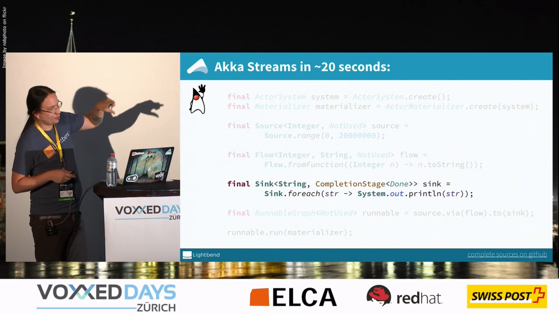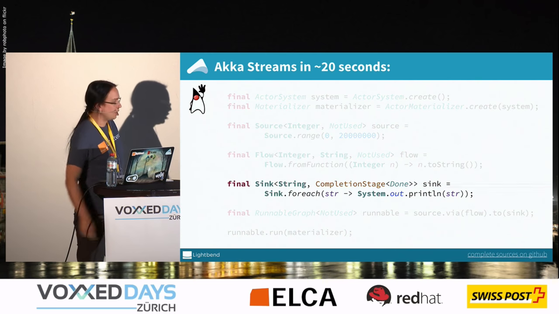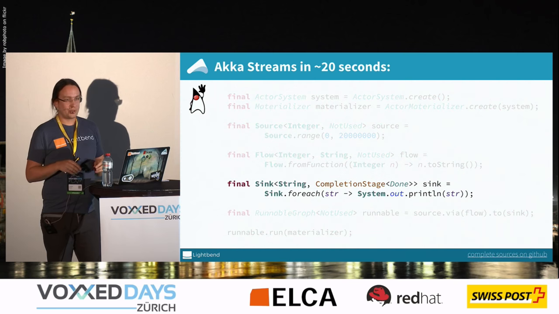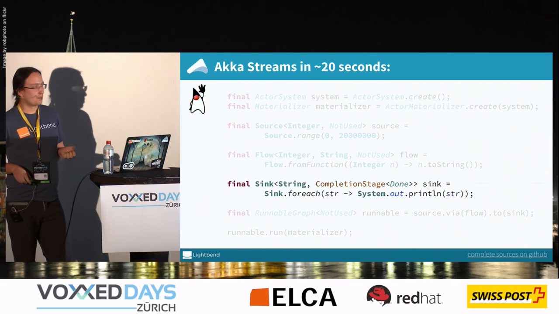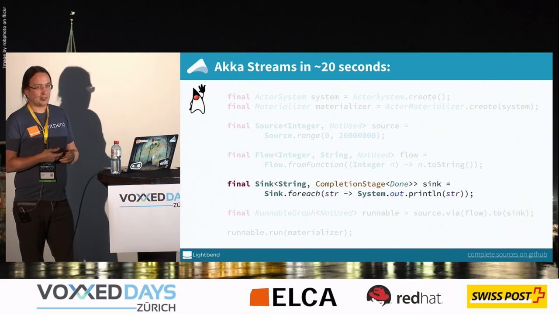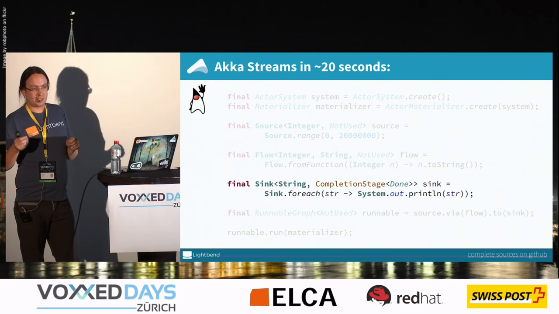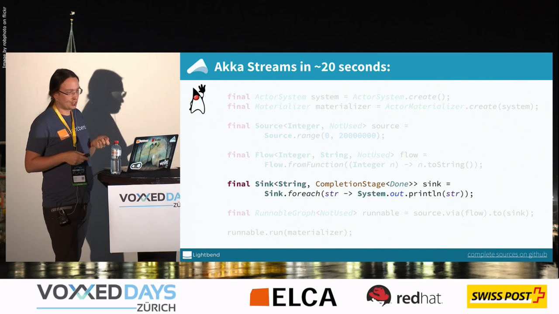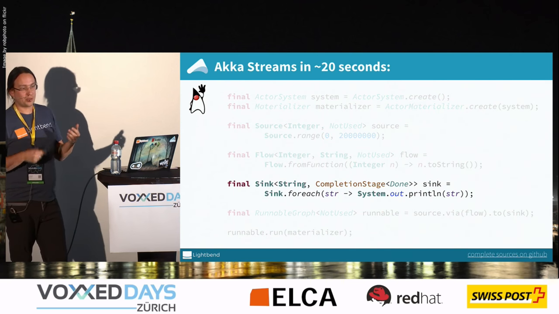All three of these — Source, Flow, and Sink — are not running right now; they're a blueprint, just like writing a method doesn't mean it executes. The last type parameter in all these types is what we call a materialized value. This is something that can be returned when you run the stream — you can define a stream and when you run it you create a running instance that may output a value of some kind. In this example, the ForEach sink will emit a CompletionStage which completes whenever the stream reaches its end, so you can observe from the outside when the stream has completed.